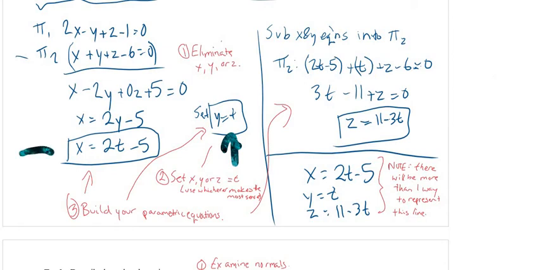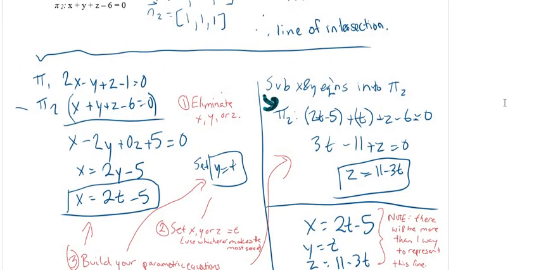And then what happens is we take that equation that we found using elimination in step 1, and we're just going to replace our y with t. So what we've done now is we've actually created two of the three parametric equations for our line. So now the only thing left to do is to come up with a third parametric equation. And the way we do that is we're going to take one of the equations of our plane. Doesn't matter which one. In this case, I picked equation 2, which we just took from above, right up at the top here. And we've just written it out again.